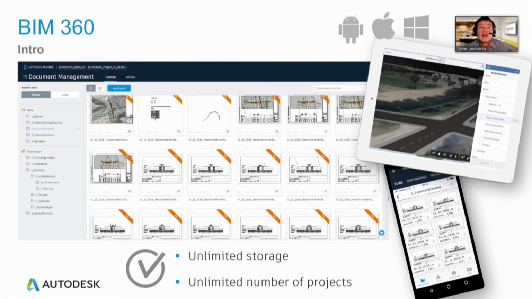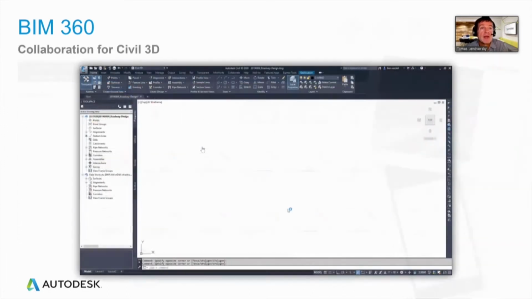And it is not only about Autodesk formats, it's also about exchange formats like IFC, for example. And if we have rights, also visualizing file formats of our competition. And let's have a look at how it can look.